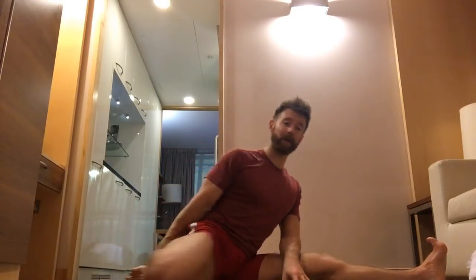If you feel like you're really off kilter in the back, that's not going to be comfortable. You want to feel that the sit bones are somewhat level on the ground. If that irritates the knee, work with the foot of the inner thigh. I'm going to work with the foot of the inner thigh today because it's been a long day of traveling around. So first part of the side bend is working in neck release.